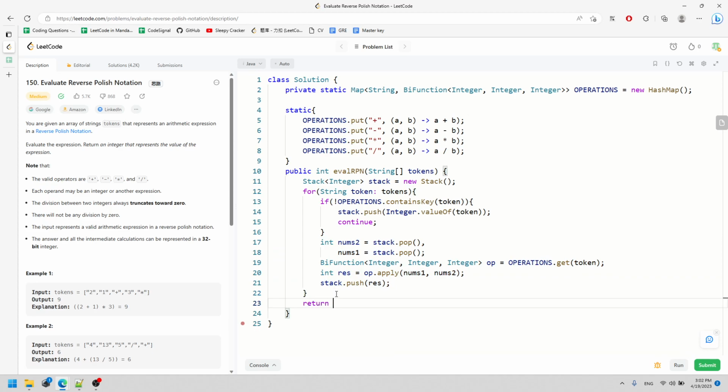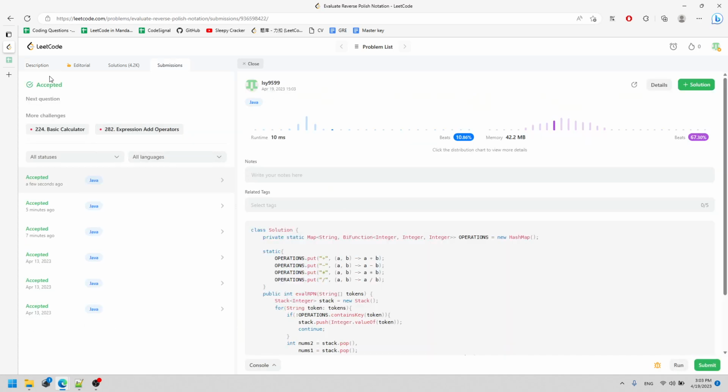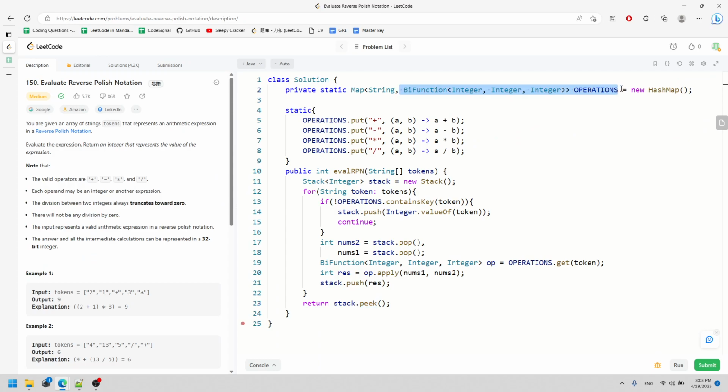And again, you have the last value inside the stack. So you can pop, you can peek, doesn't matter. But in this one, I'm just going to submit. Alright, so this is using BiFunction. It's more advanced, but it doesn't matter. And then you declare the operation earlier before you traverse. When you check whether the operation contains the key, if you didn't see it, it's going to be an integer, right? And if it's in the if statement, it's the multiplication, the subtraction, division, and then you pop. But when you pop, you have to pop by order because you already declared your BiFunction correctly, right? So you just apply nums1 and nums2 into the BiFunction map, right? So this is the solution.